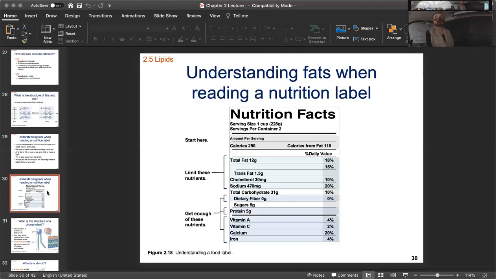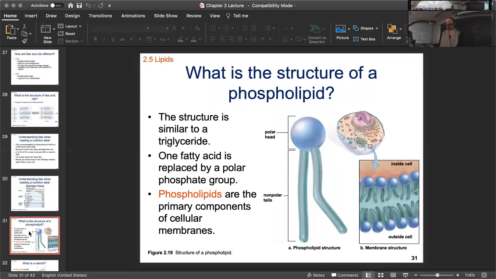And guess what? I've taught this class 3 times and we still don't know what it is. Does it say what it is in the book? I still don't know what it is. But it's okay. So all we wanted to learn from this slide is understanding what it says when you're reading a nutrition label. Okay? It doesn't mean Xing things out like fat and cholesterol. It just means moderation and looking at what it means and just understanding what it means in the grand scheme of your diet and understanding how it may affect your body.